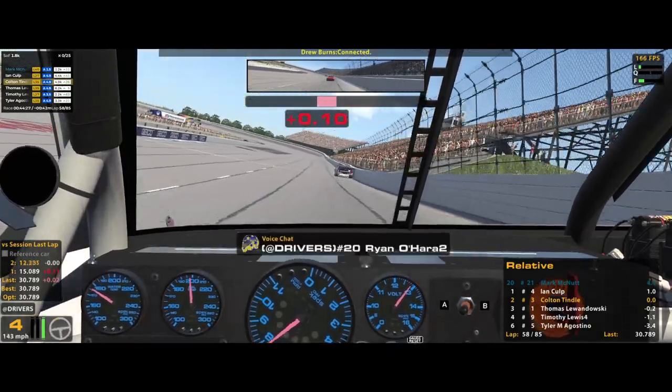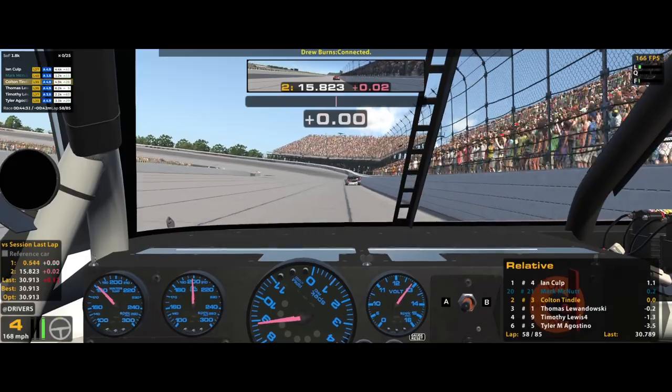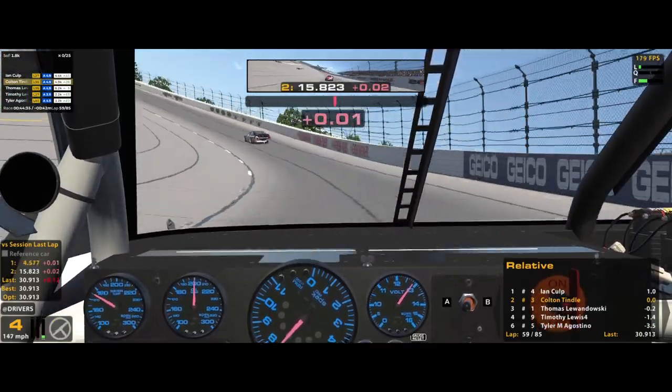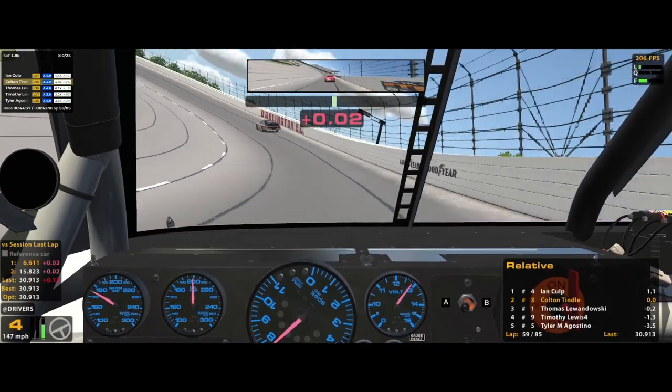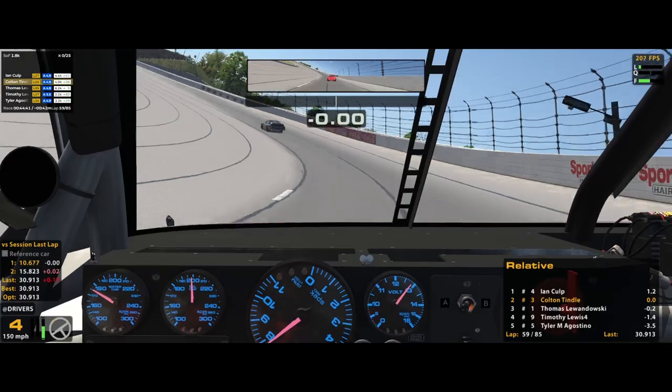I need a caution now. No more cautions. It's fine, got loads. We're good on fuel. It's a good question whether the guy ahead is good on fuel. Like I said, he probably is, but he's got less in it than we do.